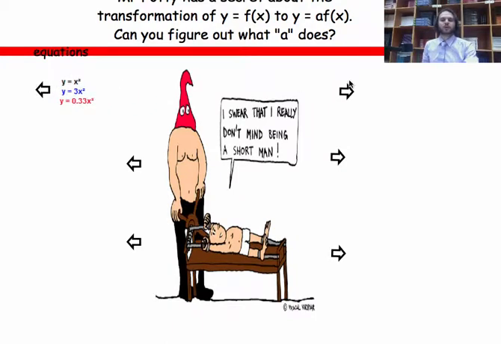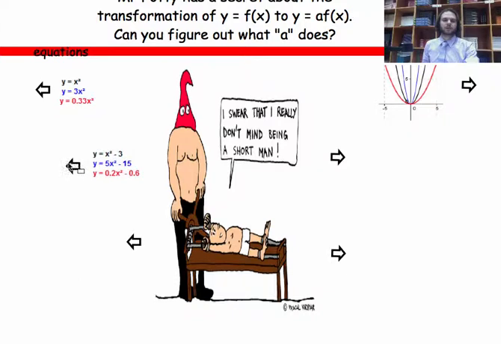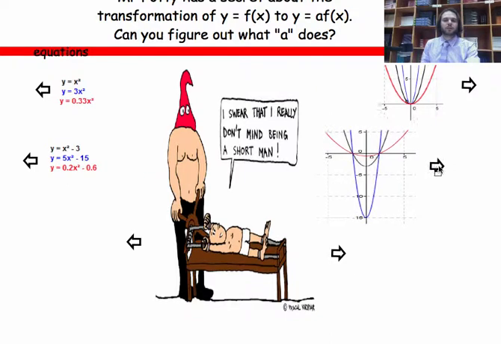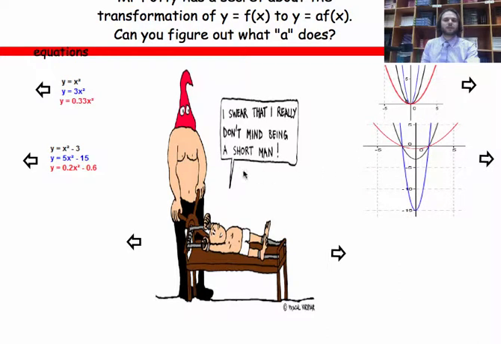So here's my first equations. This is what the graph looks like. Here's my second set of equations. Look, we have my black as my original. So here, everything is multiplied by 5. The x squared is multiplied by 5, and the negative 3 is multiplied by 5. Then everything is multiplied by 0.2. So it's multiplying everything in the function by 0.2, and then the 3 is multiplied by 0.2. We end up getting something like that there.